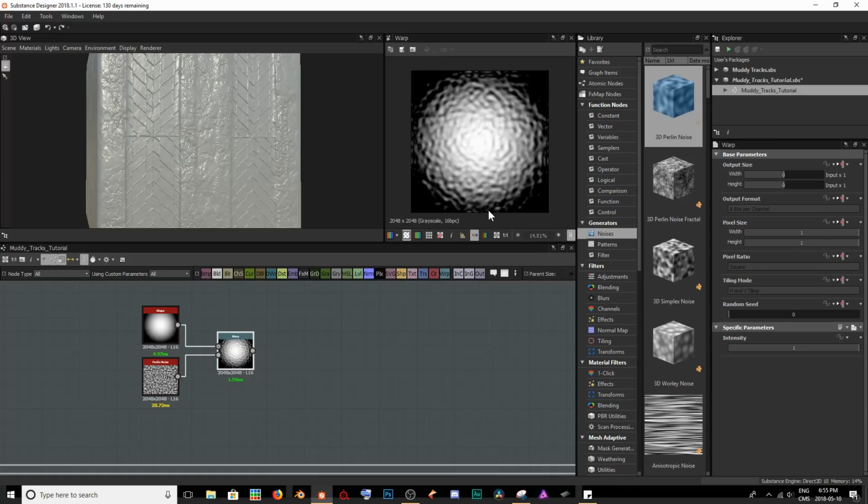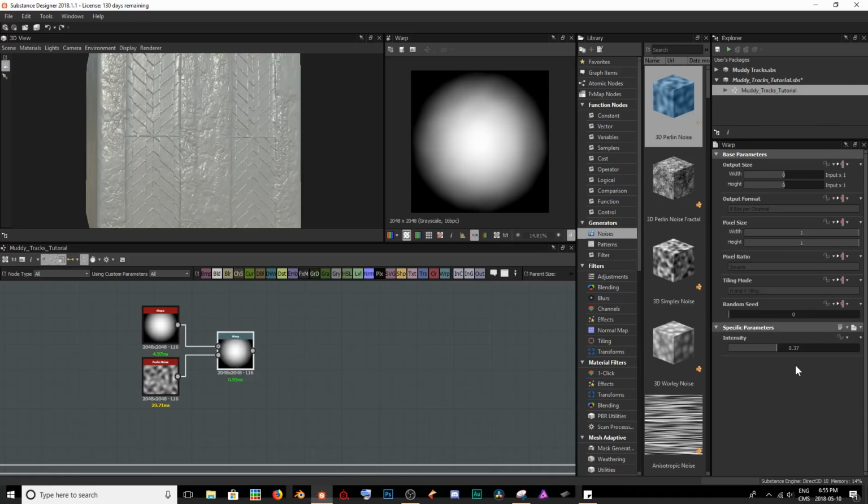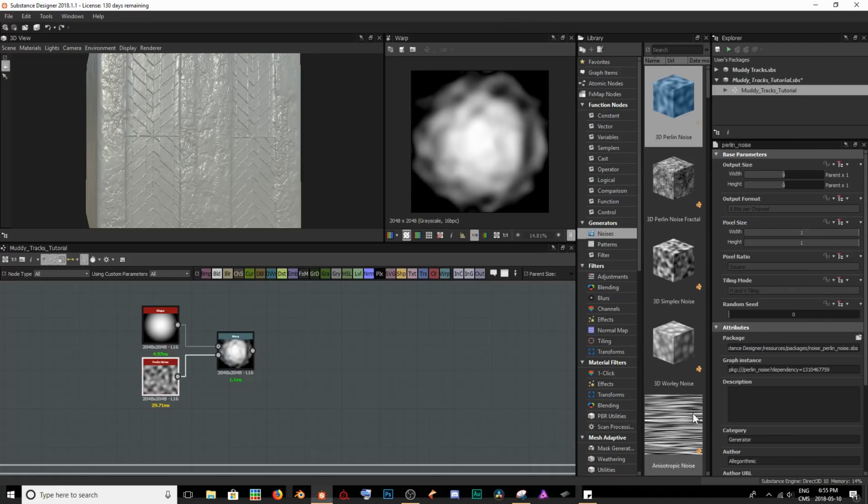We're going to add a Perlin noise to be our gradient input. Immediately off the bat, like normal, it doesn't look too good. But if we just decrease the intensity a little bit and play around with the scale, we're going to get something a little bit nicer. So play around with a 9, and maybe bring this up to 3 just to get some crazy intensity going.